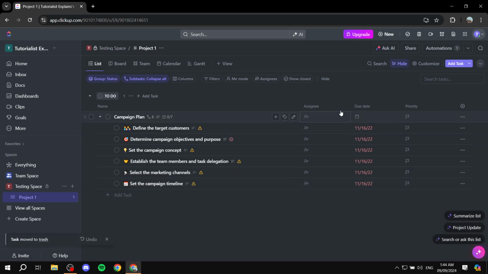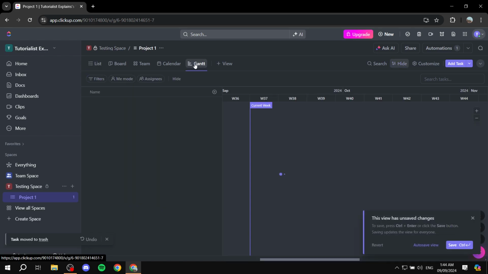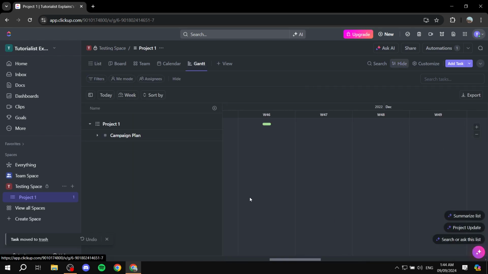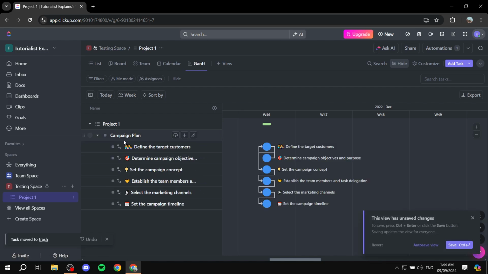We can also change the due dates in a much easier way using the Gantt view that we have in ClickUp, which is going to show, if we just highlight this, weekly or monthly or daily. It really depends on how you want it to be, and we can simply move them.